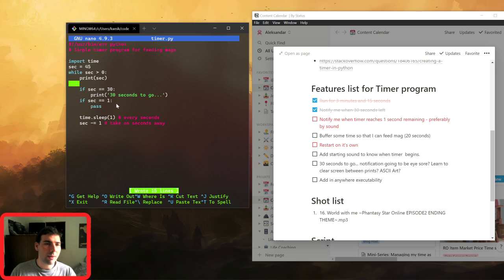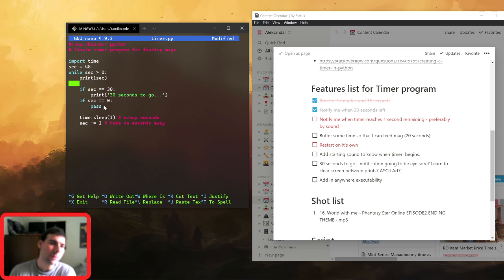We'll pass just for now, because we're not going to add in a sound just yet. But I'm just going to talk about why 1. Well, if we were to pass in 0, the if conditional would never really come to pass, because the while loop is only happening while second is more than 0.